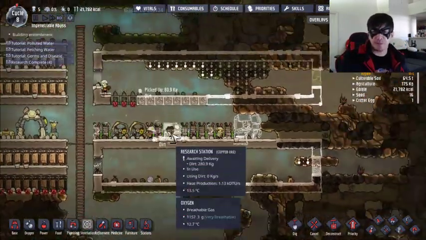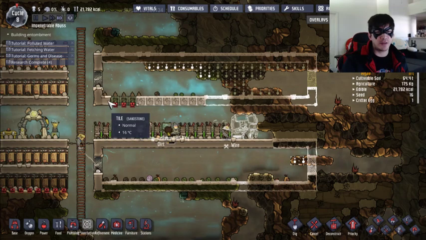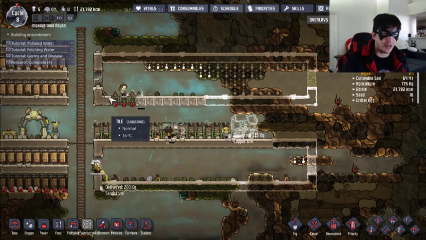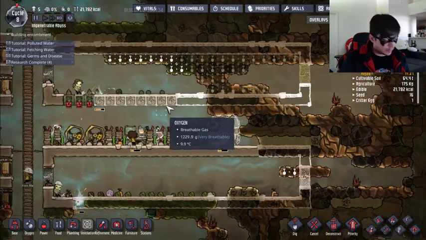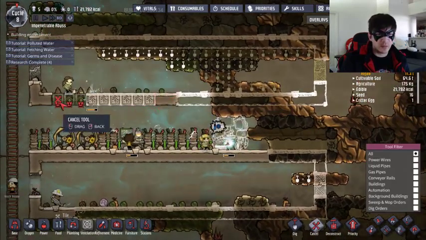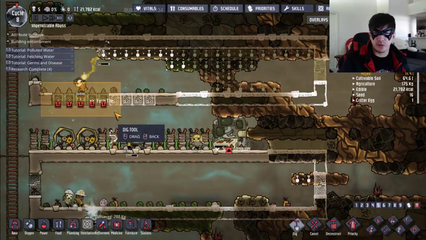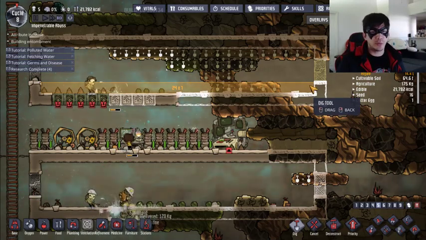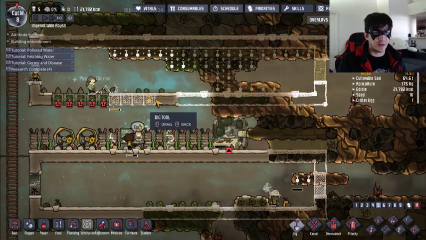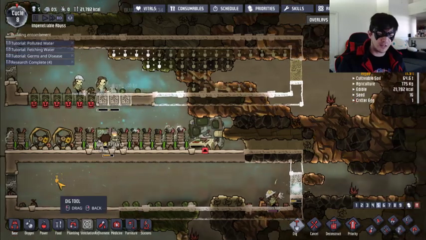Alright. There's a certain tile called the airflow tile, which later on I'm going to put right here so that all the oxygen could flow freely up and down. That's gotta be good. Alright.